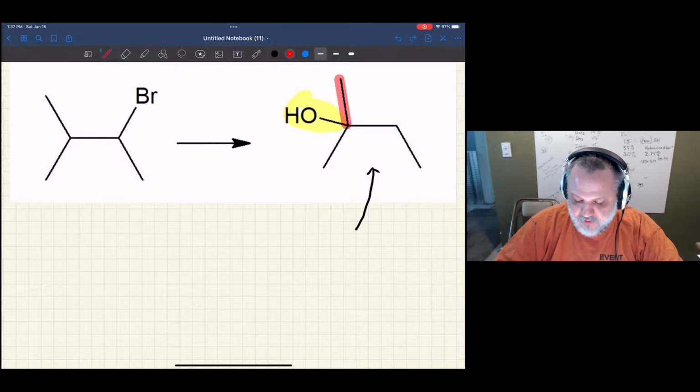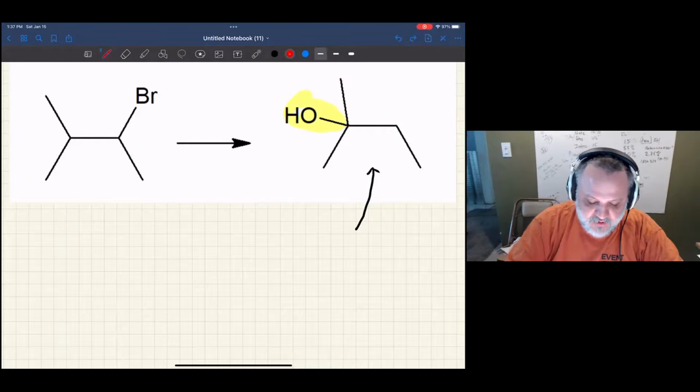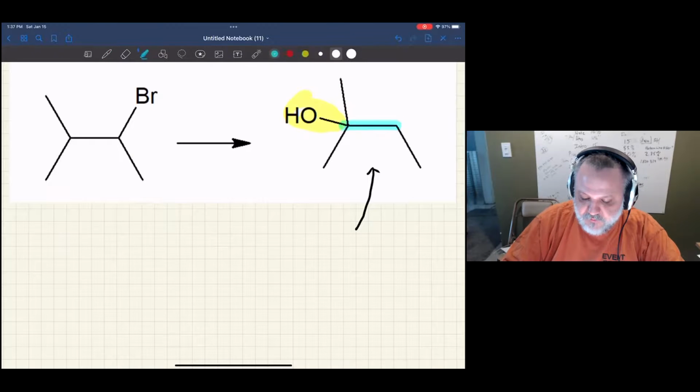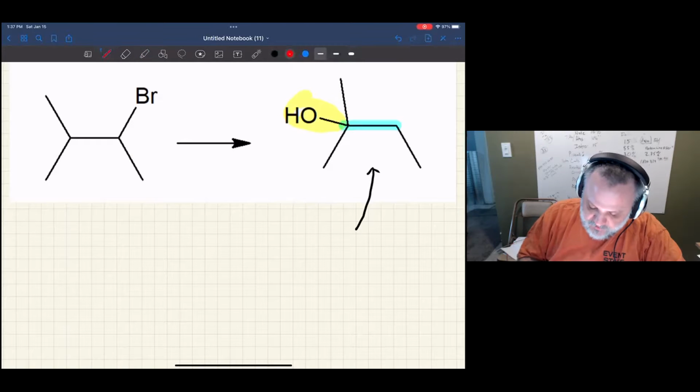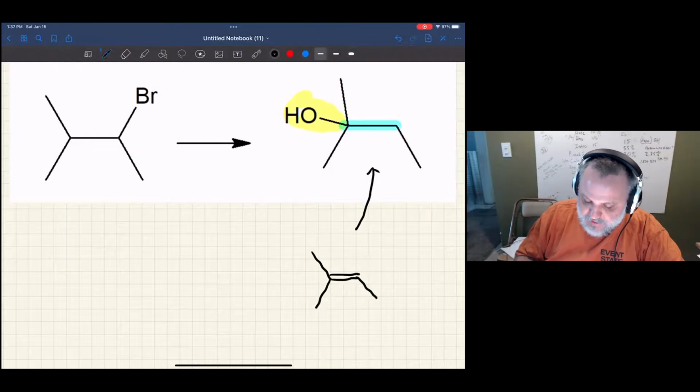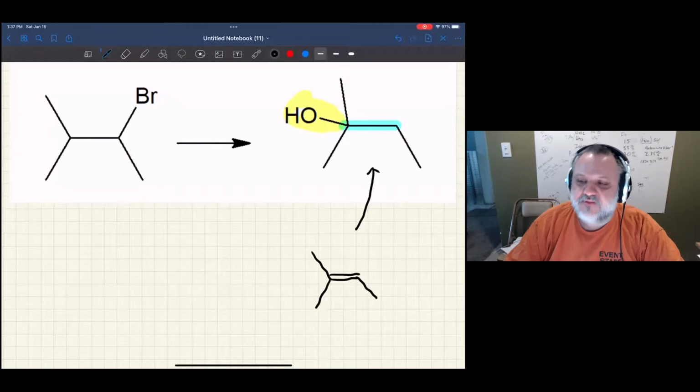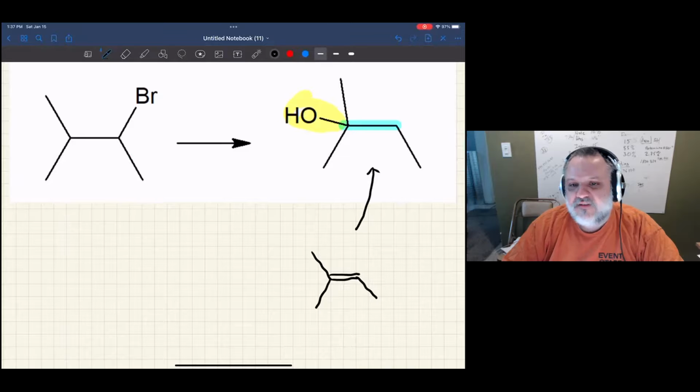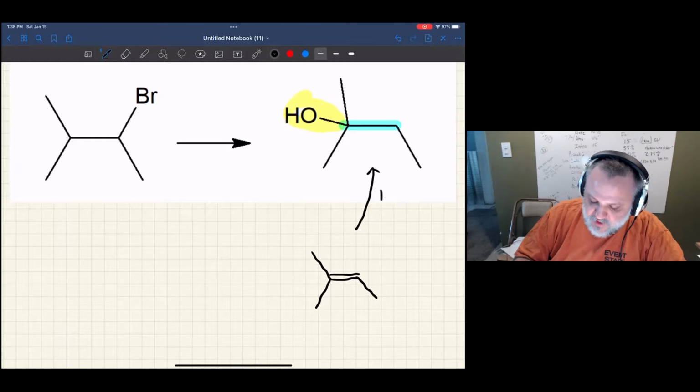Where do I want to start? Well, I don't want to start with the red. I want to start with the blue possibility. So could I make an alcohol from a double bond that's right here? Absolutely, and you've got lots of options. You could do oxymercuration, demercuration. You could also just do H2SO4. That's what I would write here, H2SO4, and it's going to be dilute.